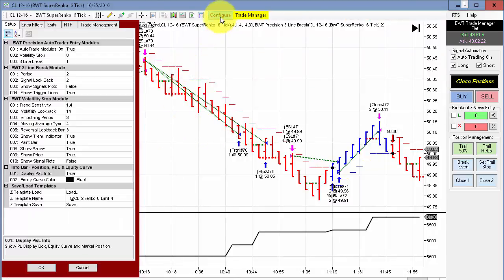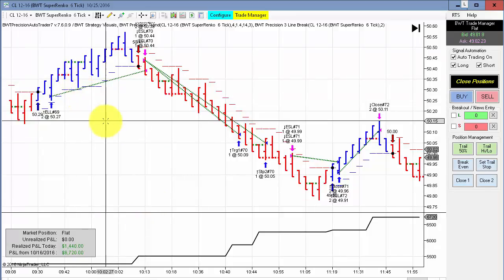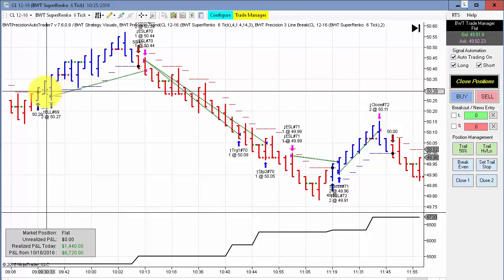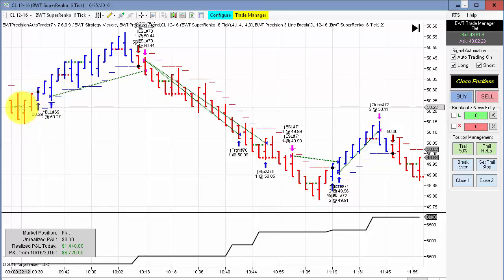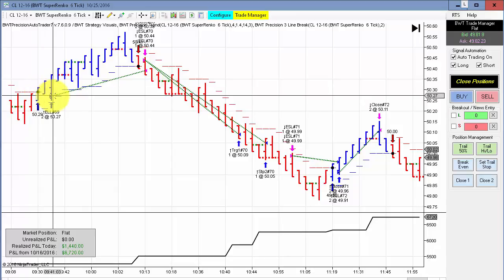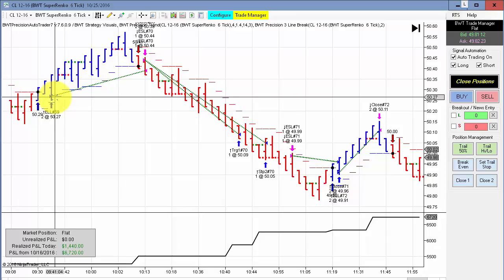The other choice of logic, or the other module, is the volatility module, and we use that as well. So both did well on the 6 tick today. I'll be showing the other chart. So anyway, using our line break logic, you can see we got a long signal here, and then here's our long line break signal, and then we have blue bars, and we have a pullback. So here's our limit order on a pullback.